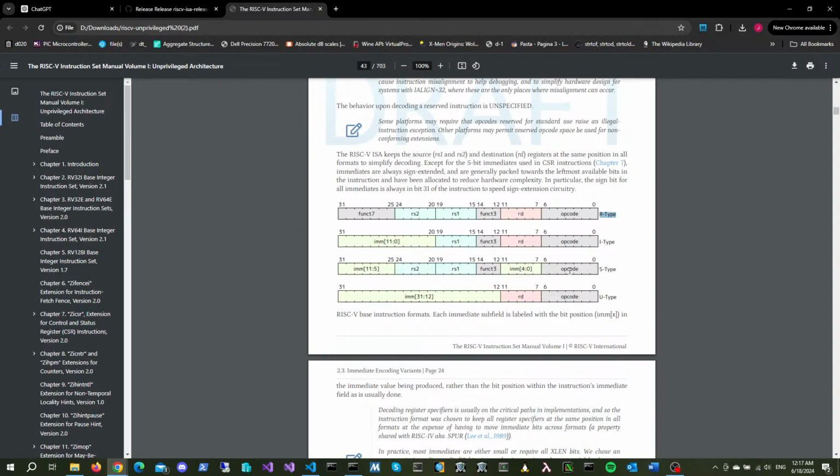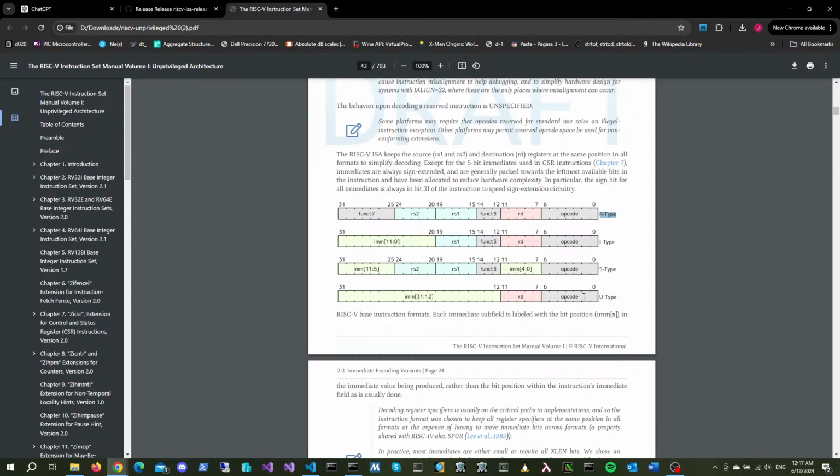Now this S-type instruction format is used for the instructions that store values to memory. It is a little weird because what's happened here is that the 11 bits of the immediate value, which were nice and consecutive here, have been split apart into two pieces that we have to put back together again when we are decoding these instructions in order to interpret them, and also have to be split apart when we encode this in our little assembler.